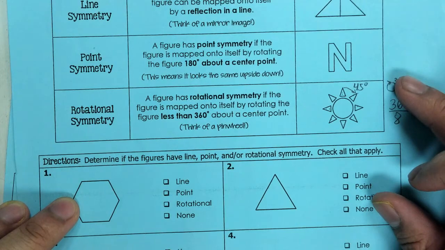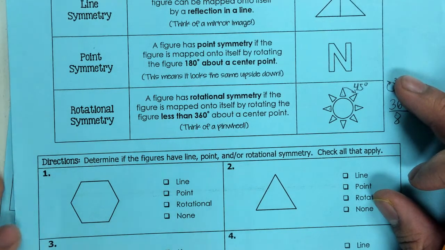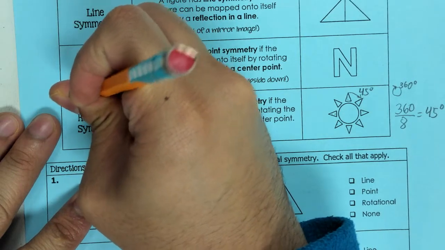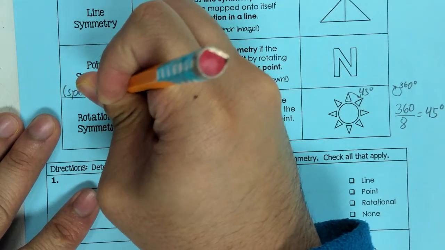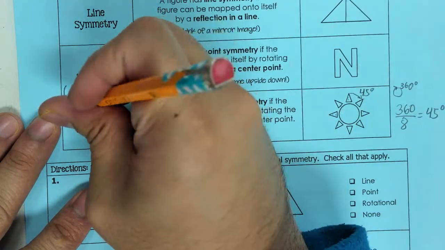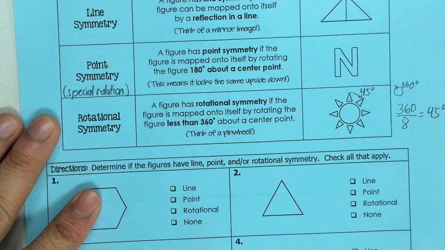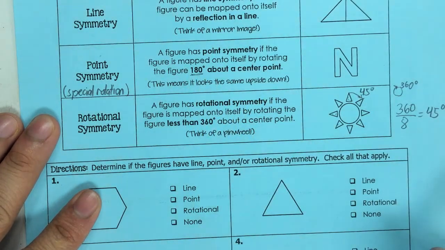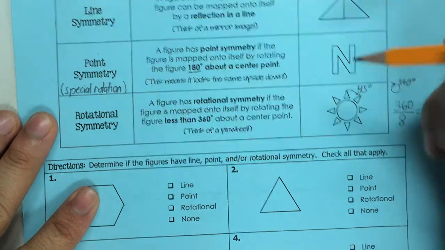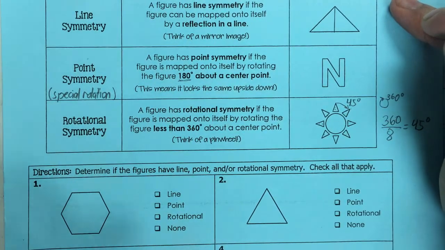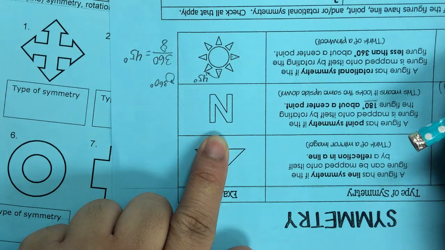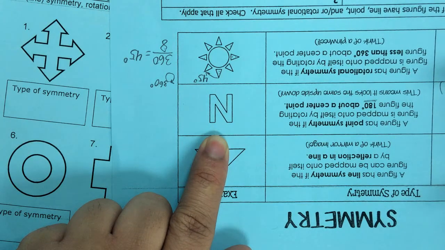Last point is point symmetry. Point symmetry is a special type of rotation symmetry. More specifically, it is a 180 degree rotation, meaning if I take this letter N and rotate it 180 degrees, I'm gonna physically rotate my paper, it still looks the same. That means we can turn it upside down and it should still look the same.